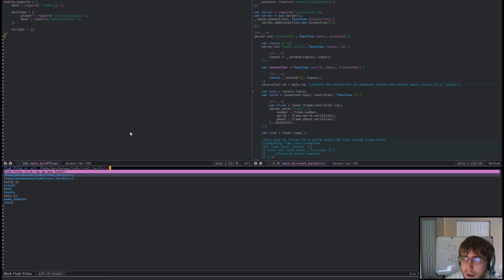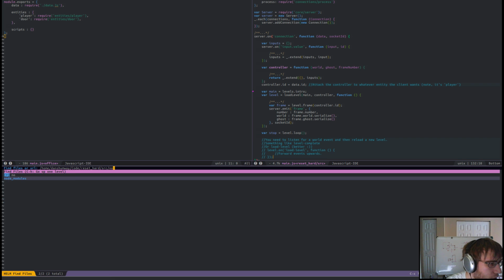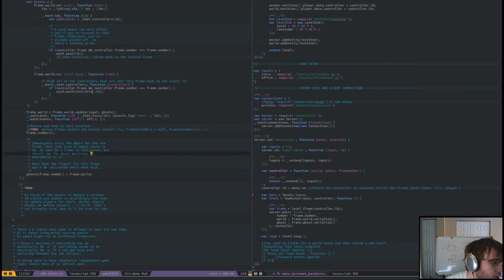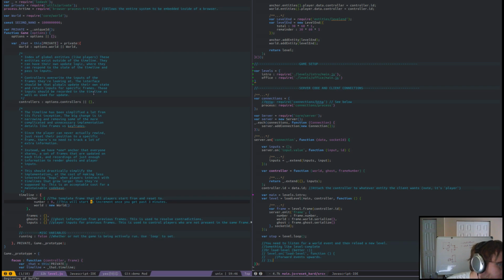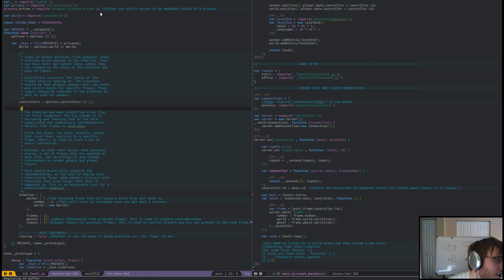Anyway, what I actually want right now is to look at how levels work. Can I listen for events on the level? No, levels do not emit events. So let's change that first and foremost.